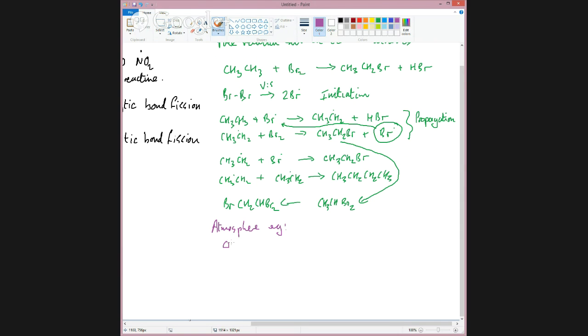And where this becomes important in the stratosphere is in the production of ozone. So in the stratosphere, there's lots of UV radiation. If you take an oxygen molecule, what happens is that gets turned into two oxygen radicals by the presence of UV radiation. And those oxygen radicals can then react with oxygen molecules to make O3, which is ozone.